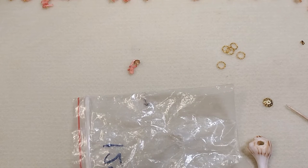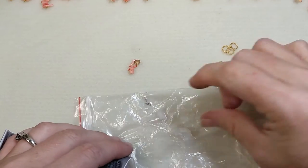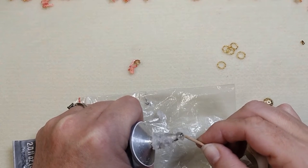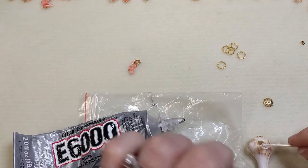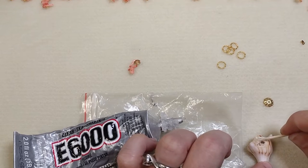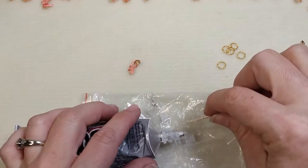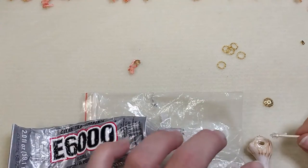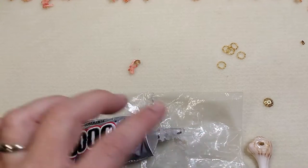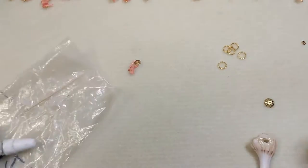It's a little bit curved. It's kind of like a filigree style. And I'm just going to take a bunch of E6000. I'm pretty generous with it when I do this because I want it to glue down really well. And I'm going to put it all around this big hole. Like I said, pretty generous with it. You can always peel off excess afterwards if it sticks out too much, but I like to be sure that it's going to stick on there really good.